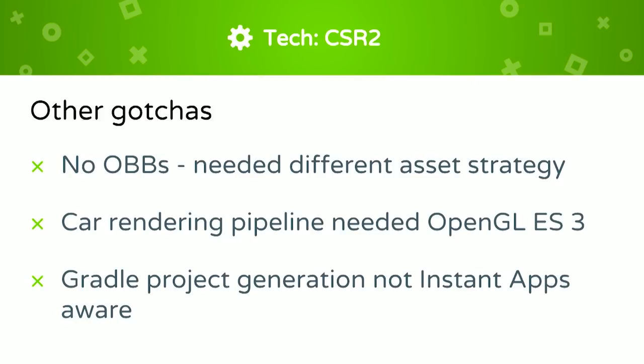When building the game, Unity outputs a Gradle project. This Gradle project has no idea what an instant app is, so this is something I believe is being worked on, but don't quote me on it. But for what we had to do here, we had to basically manually modify the Gradle scripts, add references to all of the feature targets, and refactor the modules. This game was relatively involved because it used a lot of third-party libraries, a lot of native libraries. So all of that had to be tied into the Gradle setup.